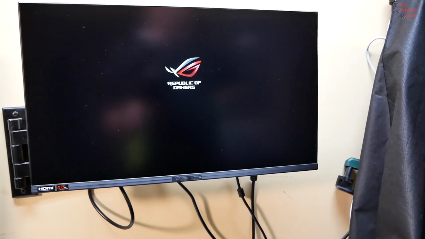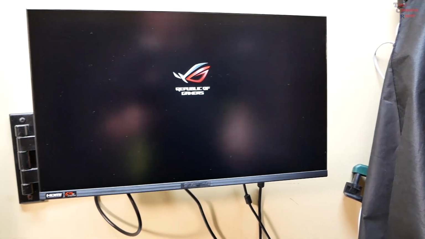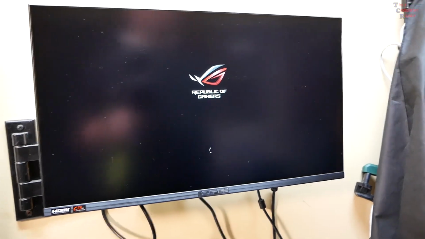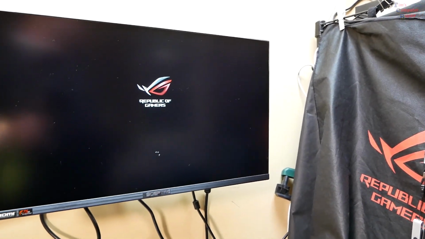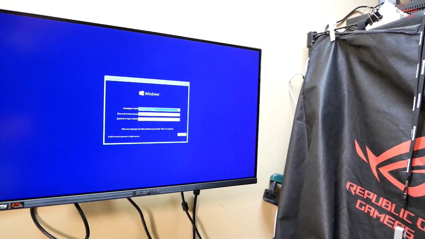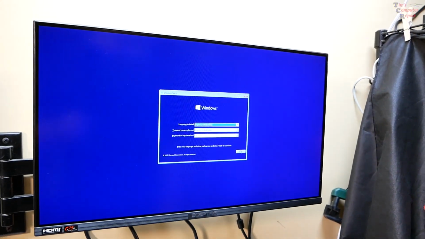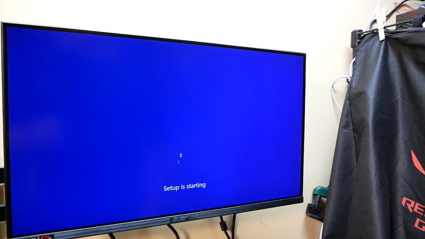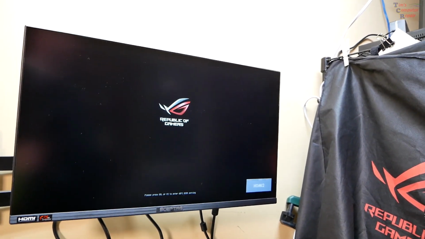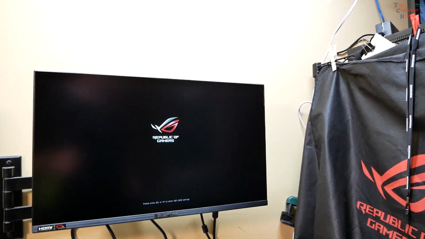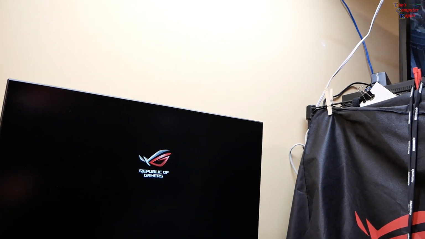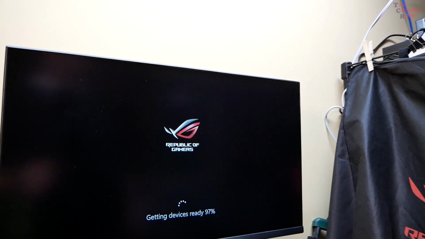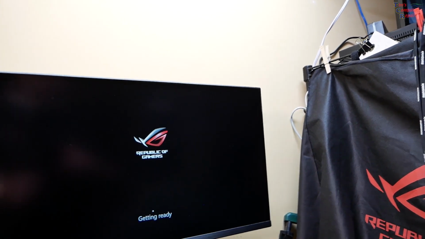Very rarely have I seen a bad or failing SSD cause the system to just sporadically reboot like that, but I guess anything's possible. So here we go. I'm going to get this installed on this test SSD and check it all out. All right, we're rebooting after an install. So let's see how this does. I mean, it's looking like this is going to go through and be pretty darn stable.